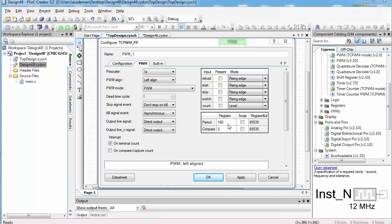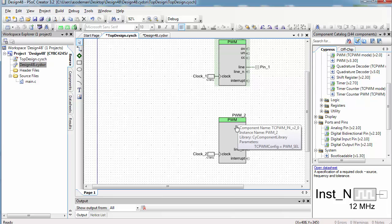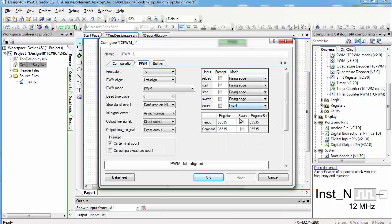We want to set the period to 100 so that it's easy for us to understand what speed we're commanding to the motor. If the period is 100, then whatever number we write to the compare value is a percentage of full speed. In other words, if we set the compare to 100, we would be commanding the motor to move at 100% of its full speed. If we set the compare value to 50, we would be commanding the motor to move at 50% of its full speed. That's why we've chosen 100 for the period. Click OK, and then do the same to your second PWM.